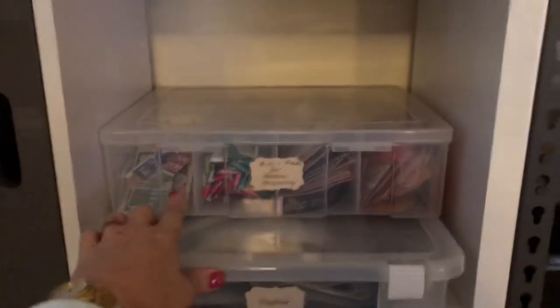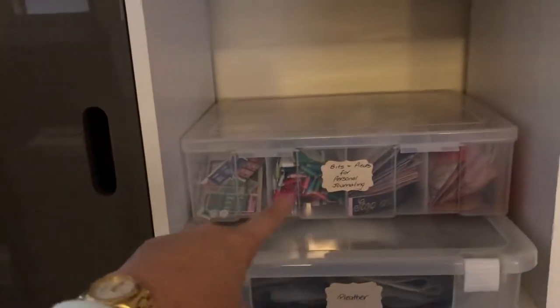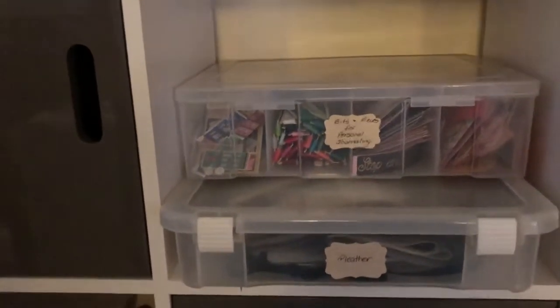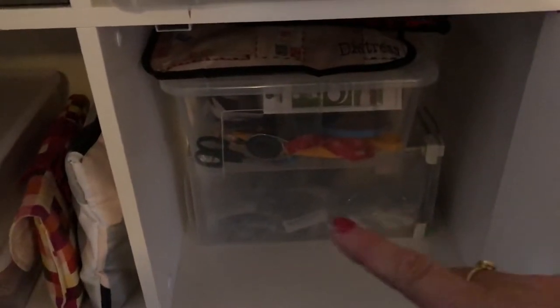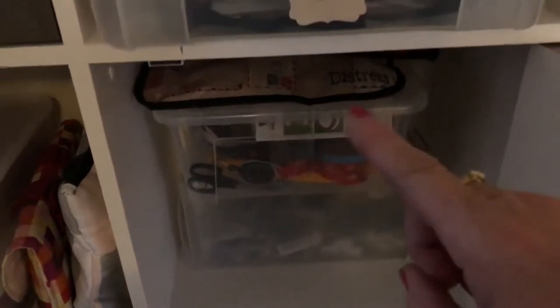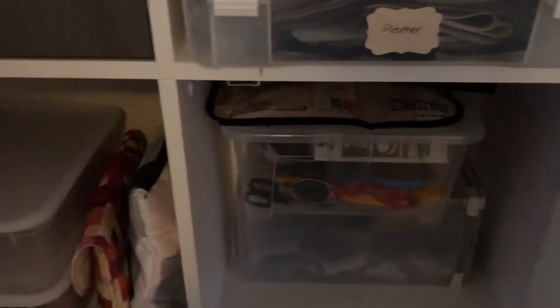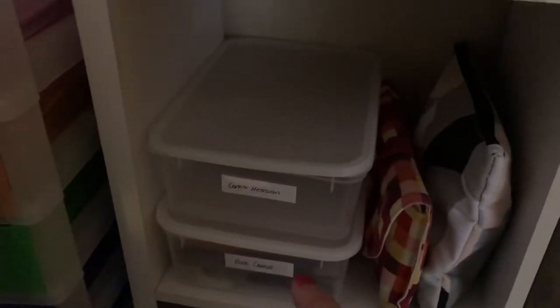This is just another container full of bits and pieces for my personal journaling. Just some pleather in that container there. In this door here I've just got some sewing tools — rotary cutters, extra scissors. These scissors in here need to be sharpened, that's why they're in the pouch. Over here I've got cork and Hessian, some book covers — books that were discarded and I've used the insides, but I like the covers, so I've kept them separate.